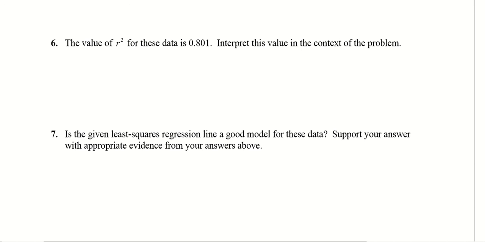And then last but not least, is the least squares regression a good model for these data? Support your answer with appropriate evidence from your answers above. Okay, so we're only using what we got so far, and I'm thinking they're referring to this: you should be able to take that r squared value and find your r, and then talk about whether a linear model is appropriate. Use complete sentences and make sure you specifically address what r is. What's the name of it?